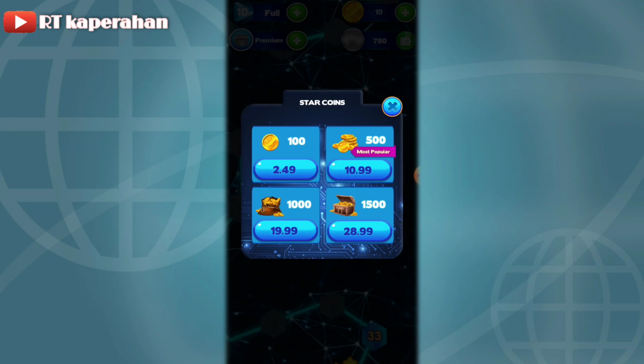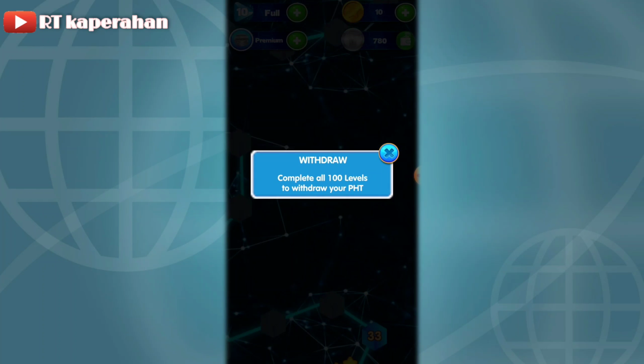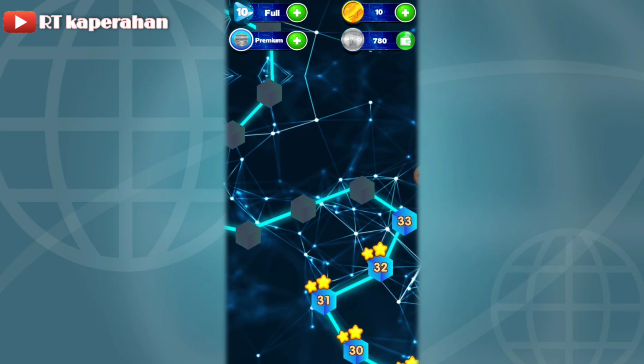So that's the star coins, and this is your wallet, the PHT wallet. So click the wallet sign. Before you withdraw in this application, you should complete all 100 levels so that you could withdraw your balance account. So let's start on how to play this game.